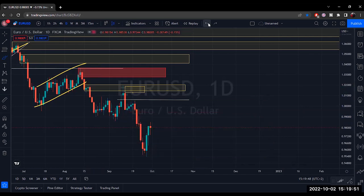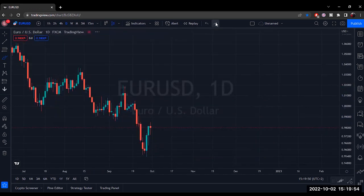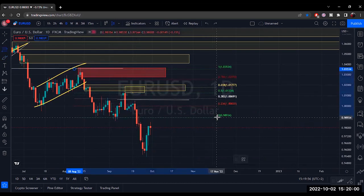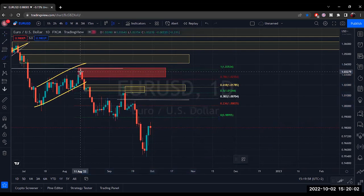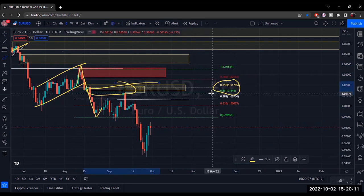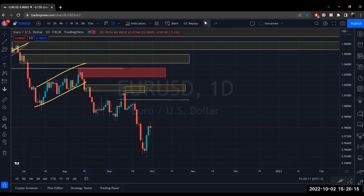Let's quickly do it. I'm doing this because this week I dropped a phenomenal video on swing trading, and so I think it's absolutely worth you guys checking it out on retracement trading, right? So right now here, I am tracking the last break from price swing high to swing low. You can see there's my golden Fibonacci. You can see that's where price came back. You can see it's right there. I'm not making it up. It literally happened. We took those trades together in the war room, right?